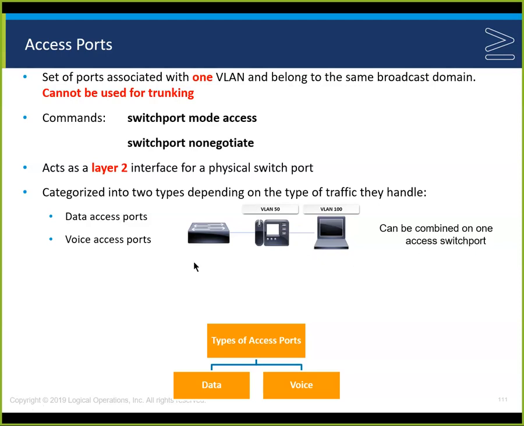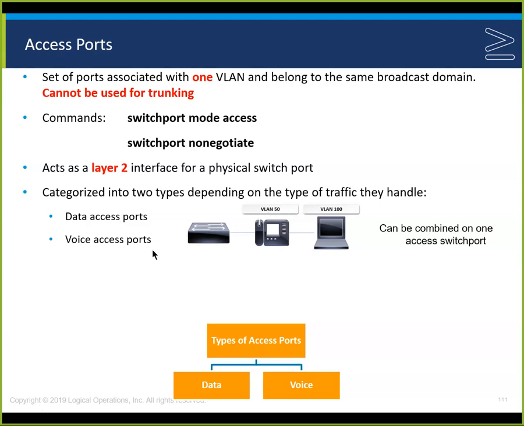In this case, the phone connects again to the switch, and the computer connects to the phone. The phone kind of labels its own VLAN so that when data gets out onto the switch, we don't have to worry about it. It's already said that it's on the voice VLAN, VLAN 50.